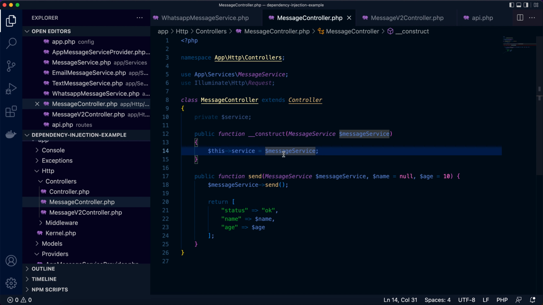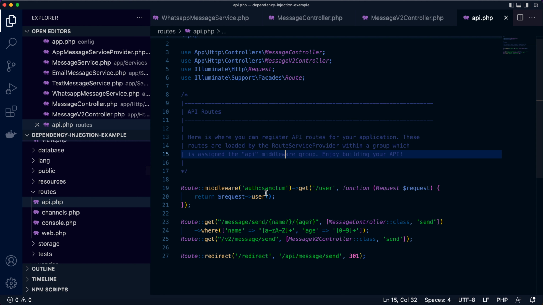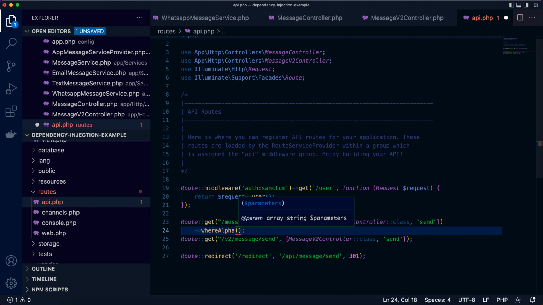Next thing I want to show you is a couple of handy functions provided by Laravel to save your time. So we can say whereAlpha, you already see here.